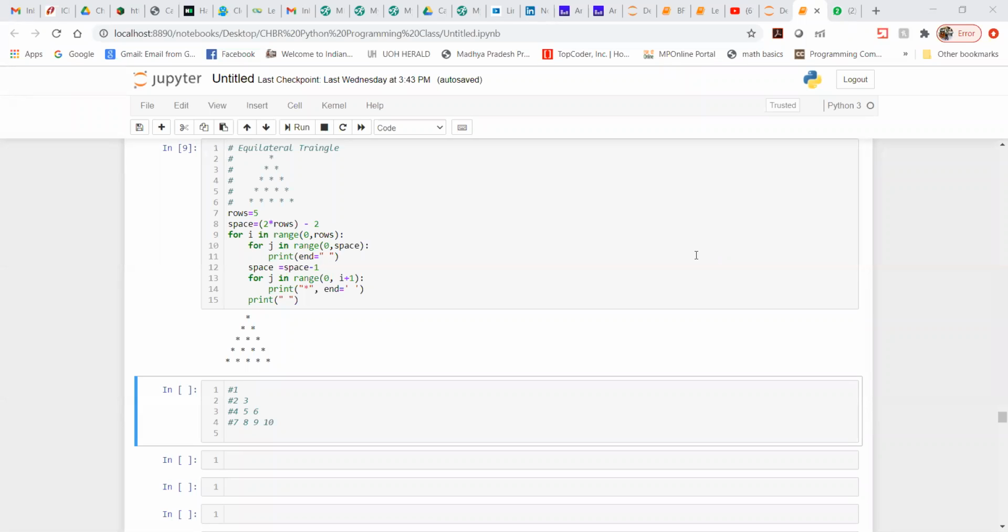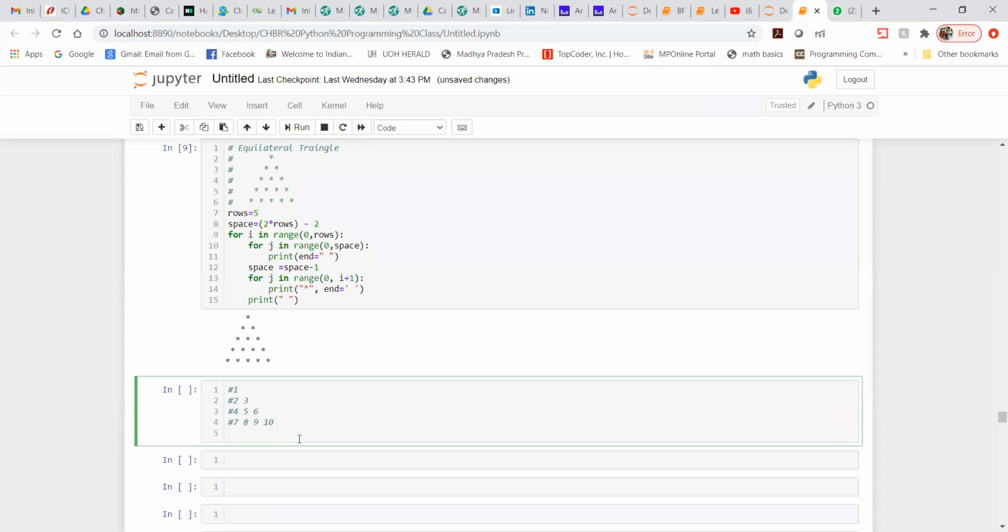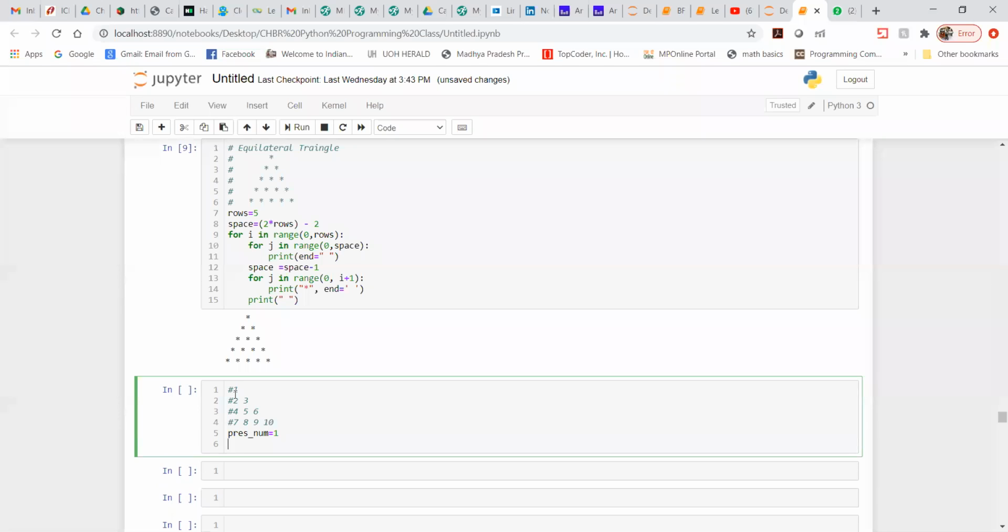So I have asked you to print 1 2 3 4 5 6 till 10 in sequence. You have already learned about it. Instead of 1 or 2, I have printed asterisk, star basically. Now here I have asked something. First of all, you have to take this number, so you need to think accordingly. My present number, basically I can write it as num is equal to, let's say, 1.